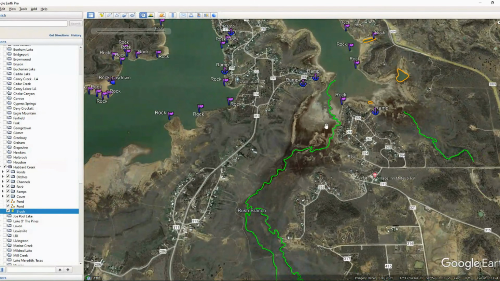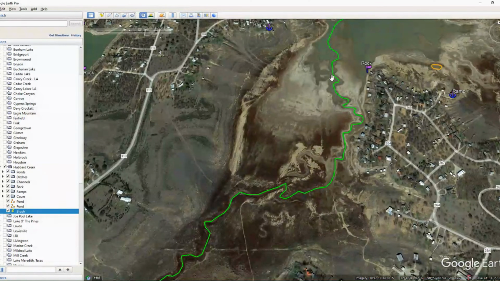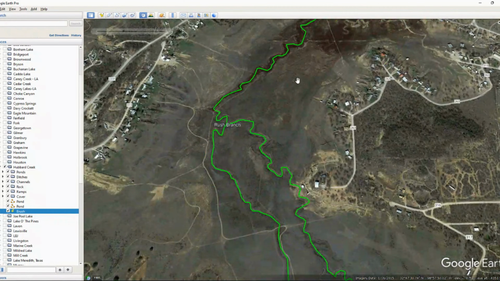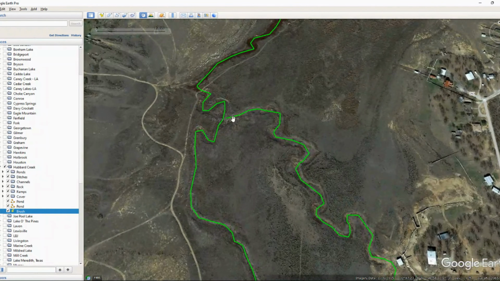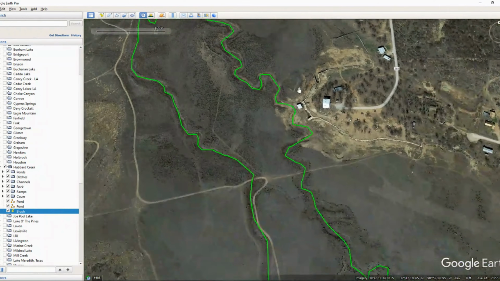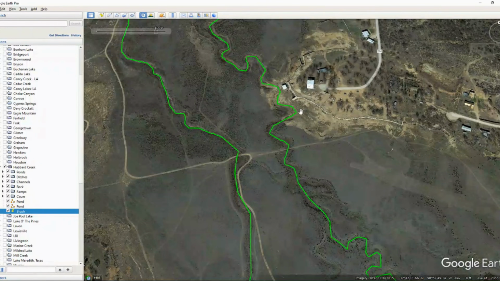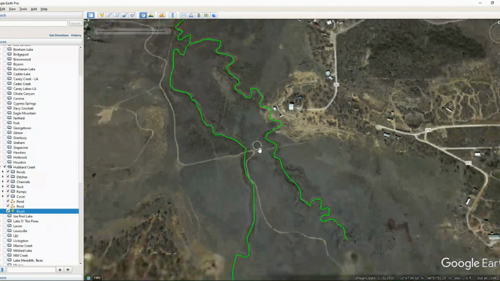So if you really wanted to fish the creek channel, or maybe you're a kayaker and you want to get back in some of these big flats, you could really focus all of your attention just fishing right around the creek channels. Focus on the bends, and then anywhere where it touches something, obviously you want to look at, and obviously the intersections. So here you've got an intersection, and then here you've got it touching something, right? Right here off this point, you've got a little old ramp or something that's there, and then you've got a boat dock that's right there. So that boat dock is going to be really key. You definitely want to focus in on that.